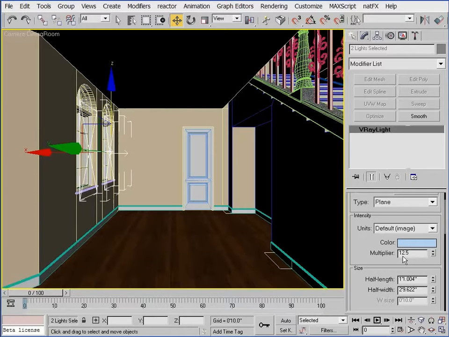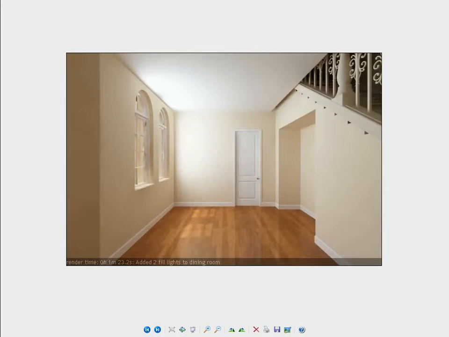I should increase the light multiplier by about 50% to offset that, because the illumination that I had before was the proper amount. So I'll change this light multiplier value from 12.5 to 18, which is about a 50% increase, and I'll see what that gives me. So the rendering changes from this to this. And this looks good, and I'm happy with this, so I'll leave this room as is.